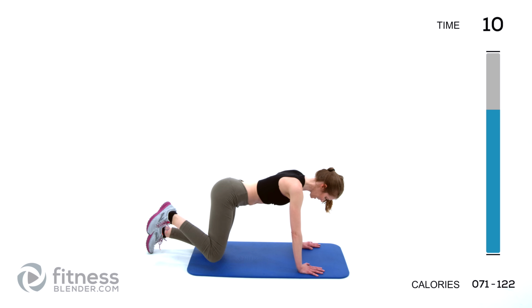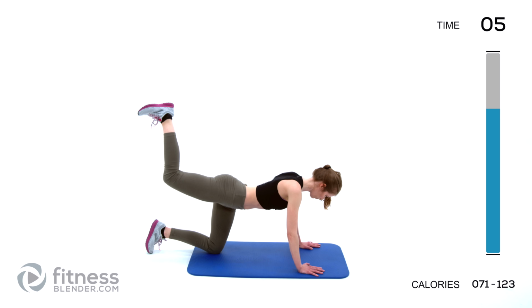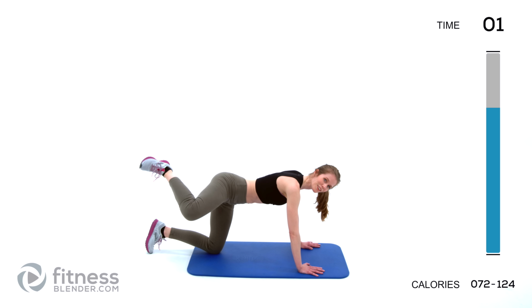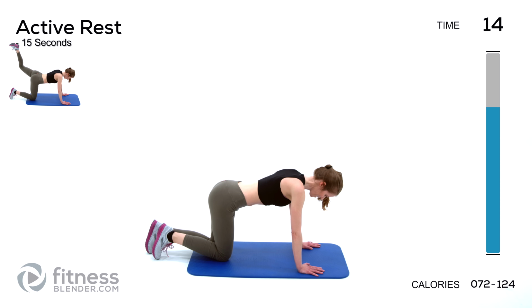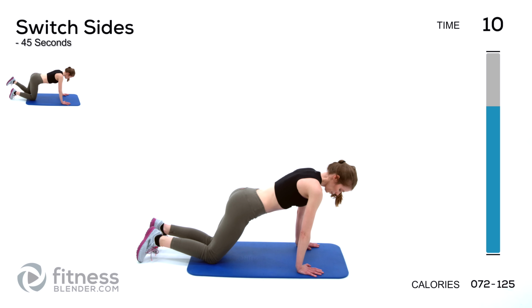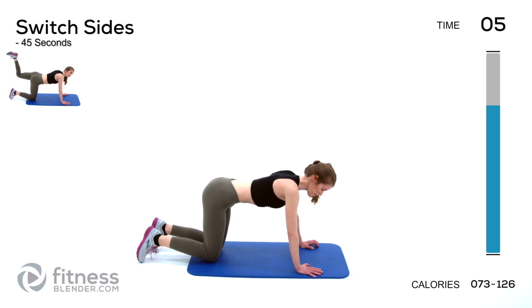Got 10 seconds left. And we're gonna do the same thing on the other side. Keep a nice bend in your elbows so that your upper body is working as well. All right, stretch it out real quick. And set up for that next round.